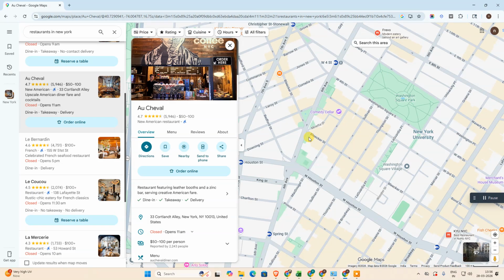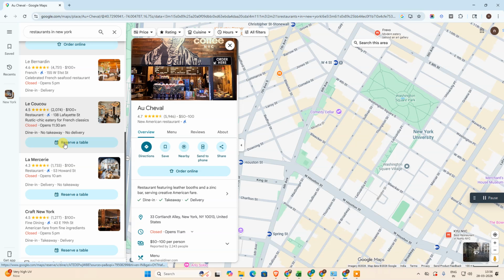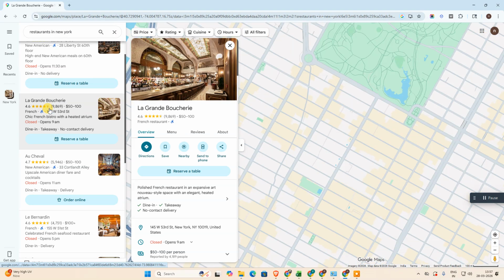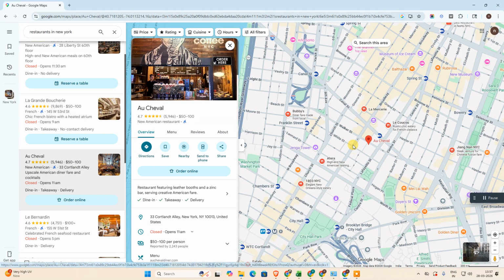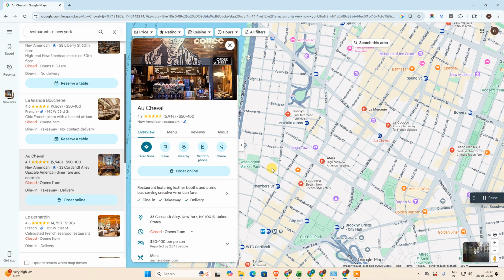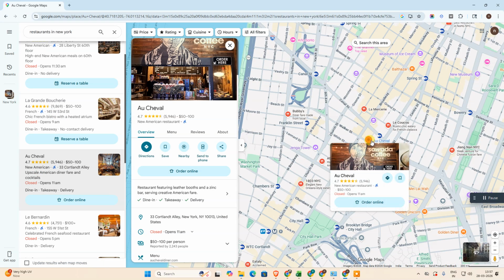Okay, so here I am on my Google Map. You can see I have searched some location, like a restaurant in New York, and I have got some restaurant locations here. You can find your location from here in Google Map and select that location. You need to select that location. So while you are selecting, you can see a pin icon appear. Okay, let me show you again. You can see, when you select that location, this pin area will be viewed.